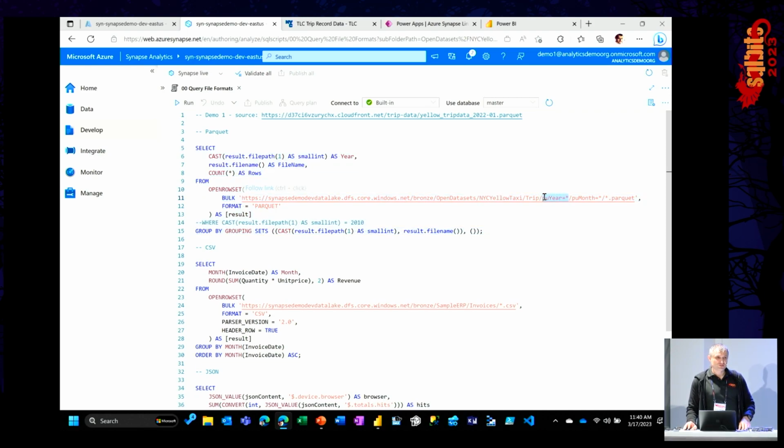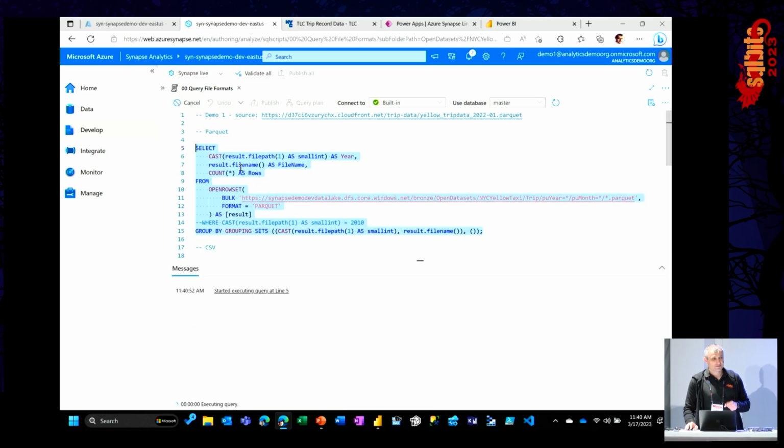My data is partitioned, so it's divided among different folders by year. Then I have also a file name taken from the file name function. So you have useful functions that may be used to filter the data, not just by the data in the files, but also the files themselves. And then I finally group the data, so just to show you how much data is in this data set.